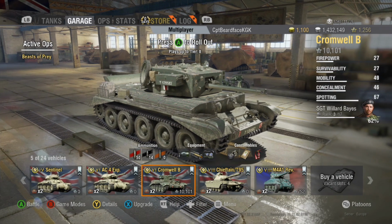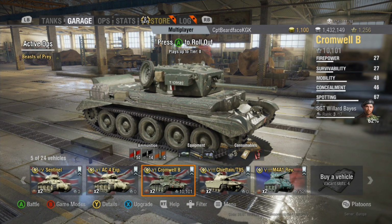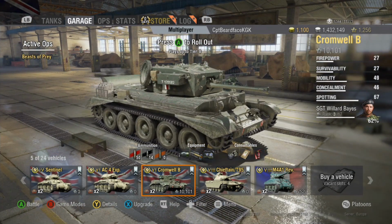So I've mentioned before in the overview that this is basically, again, I'm a bit split with this. It's nice that you can earn it for free, but I'm a little disappointed in some ways. I kind of like the Cromwells. I'm not very good in them, and to be honest, the only Cromwell I've really been in recently is the Snakebite. So I don't mind admitting that I've struggled slightly in this one at first because I was almost trying to drive it like I would a Snakebite, and yeah, it doesn't quite work, so you can't quite get away with it. But essentially what you've got is a fully upgraded Cromwell, but a premium version.